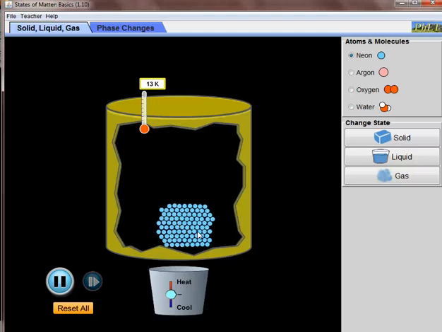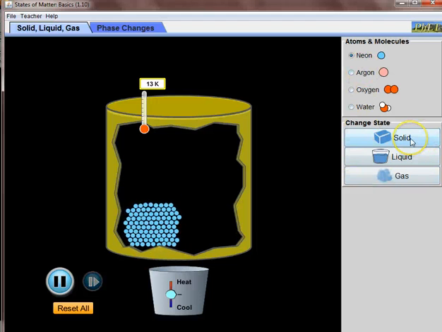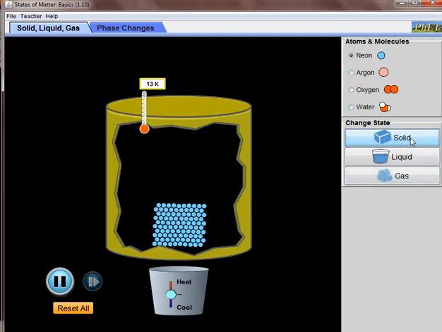The first thing you should realize is that the particles here are atoms. It's a single particle, so each round sphere here indicates a neon atom. You can see the color is also blue here. Now set it to solid. Yes, that is correct. Each round sphere here is an atom, and this is a solid. We make it a solid, so it comes right in the center.